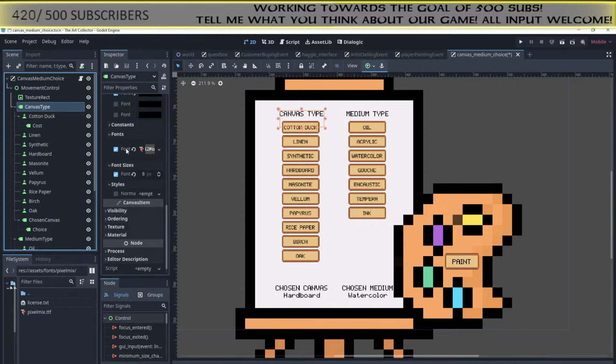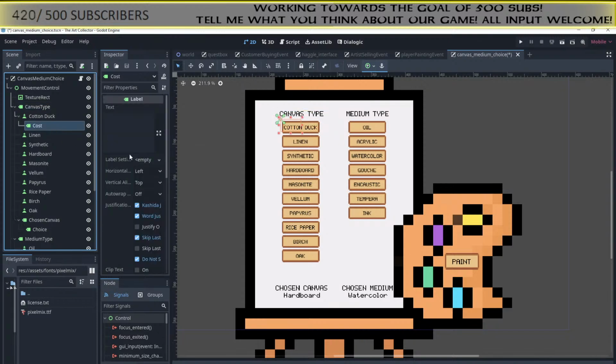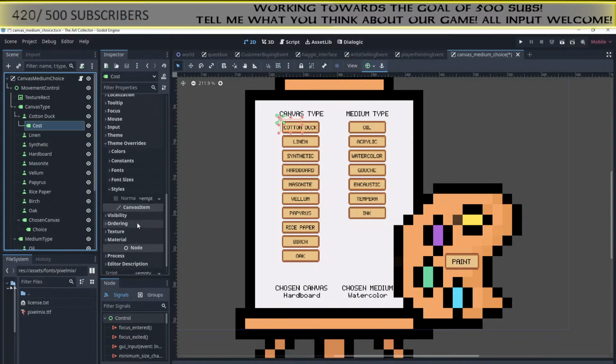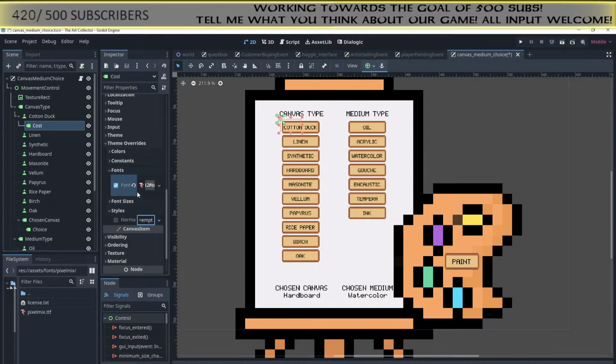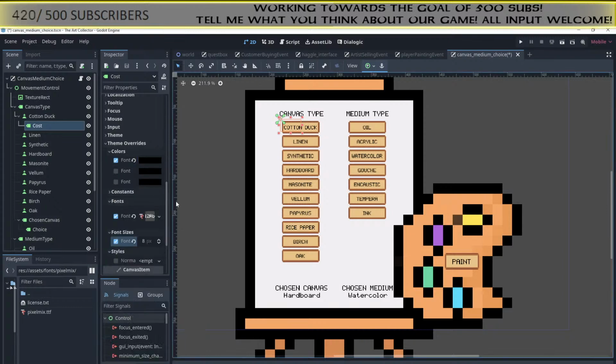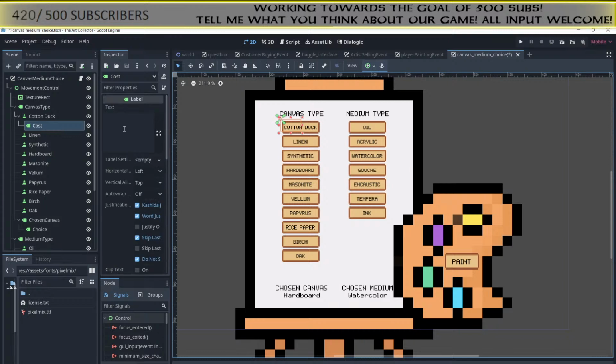Steal this font. Do equals, let's just call it 20.